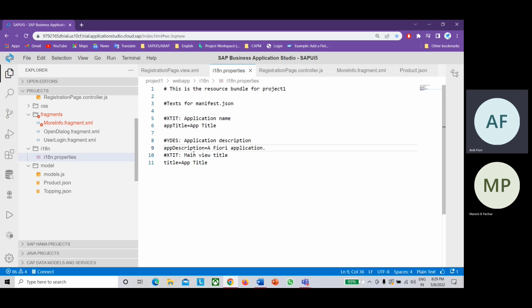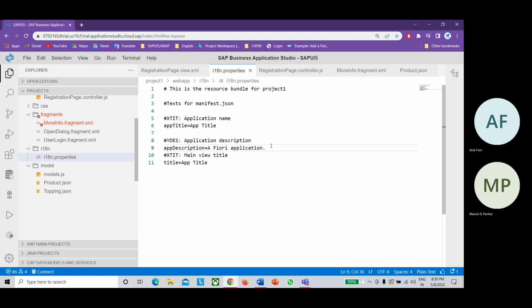In an object, it is differentiated with the help of a colon, but in a resource bundle file, if you want to provide a value to your key, it should be provided with the help of the equal to sign. The naming convention of your key should follow camel case. Whatever name you provide to your keys should be in camel case. The values can be anything, whether capital or small, it won't matter. But the keys should follow the camel case naming convention. So far it's clear, Manish?